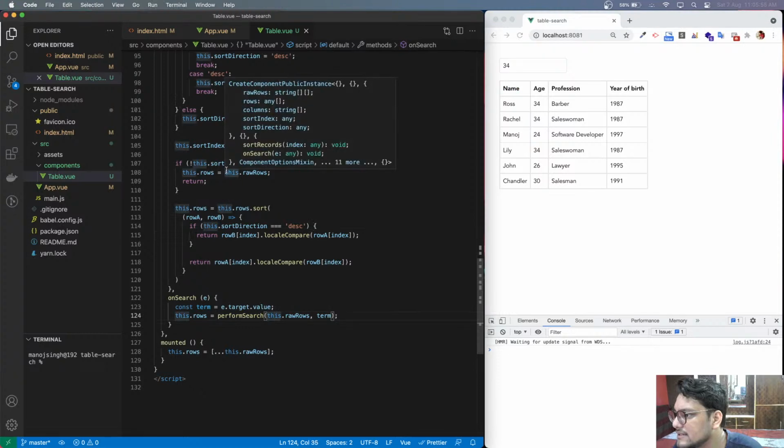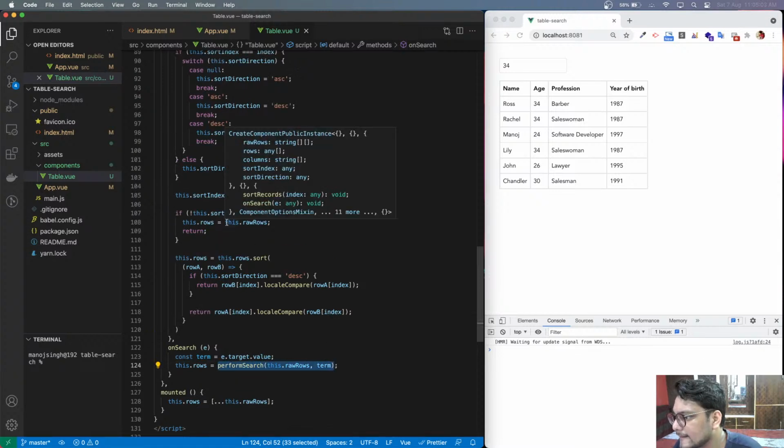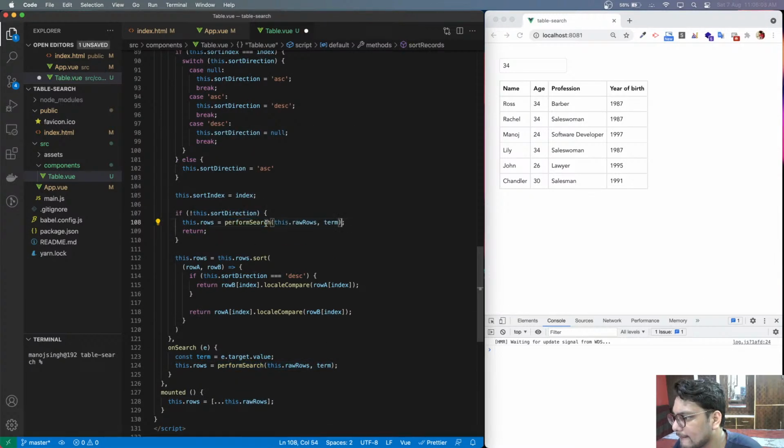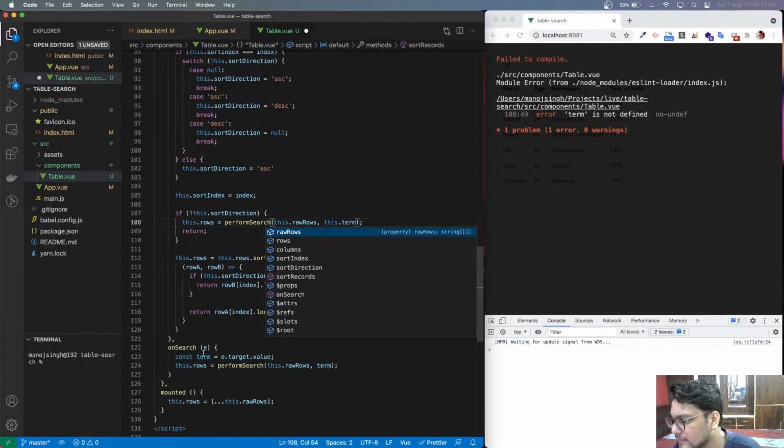The reason is I'm resetting it here. So instead of doing that, what I actually have to do is do this. And where I get the term, I think I have to use this.term here as well.